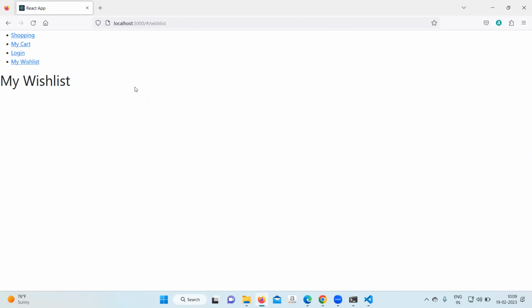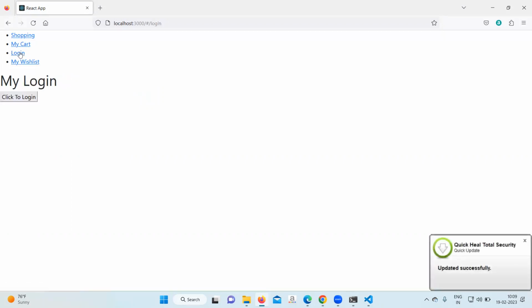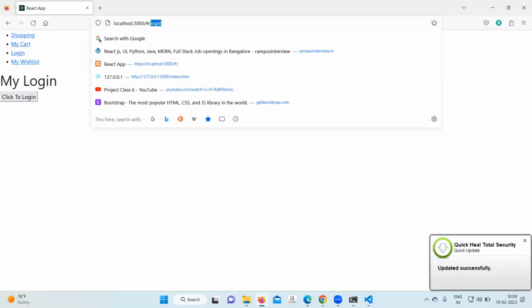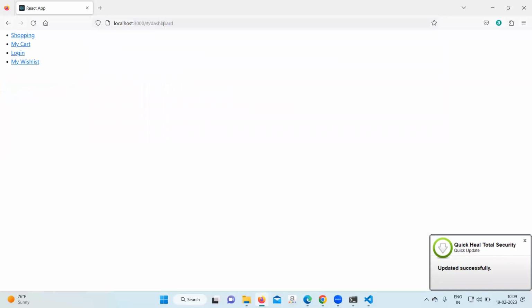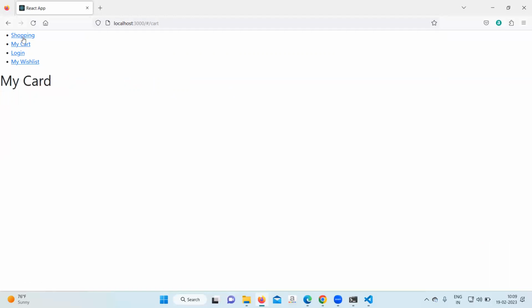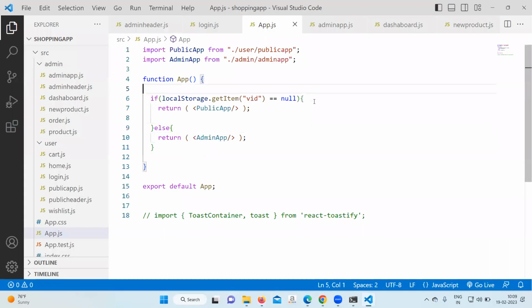So based on click, based on login, the content got changed. Suppose you are not logged in and you try to call your dashboard. It will not show you the dashboard, since that application itself is not loaded. If that application loads, then only the dashboard will show something. So we will work on the same next week.